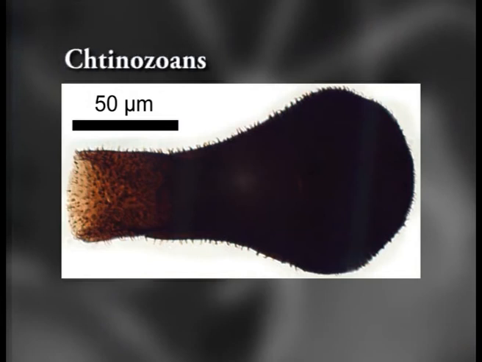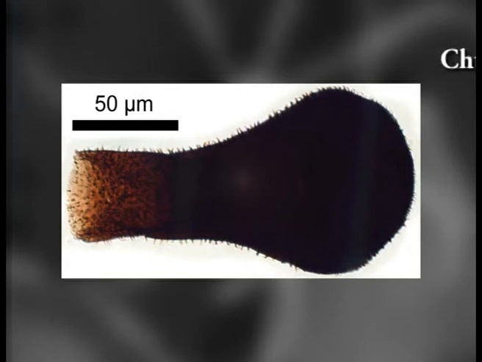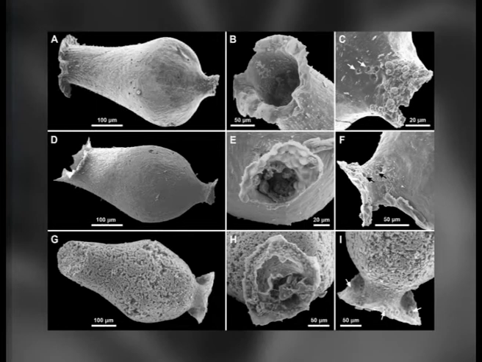Starting with chitinozoans. Chitinozoans are marine organic walled flask-shaped microfossils that range from 50 micrometers to 2 millimeters in size, that occur in rocks of Ordovician to Devonian age. The biological affinities of chitinozoans are poorly understood, but they may be eggs of marine metazoans. They are excellent biostratigraphic indices and useful paleoenvironmental markers. They also have potential as thermal maturity indices.